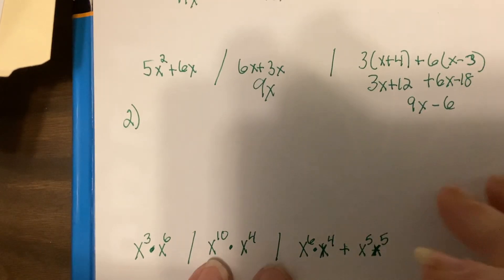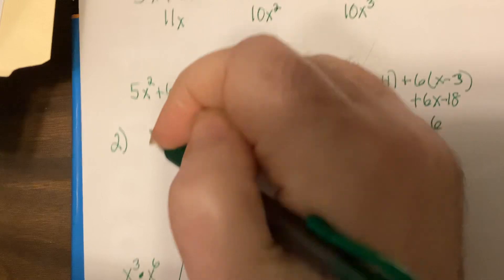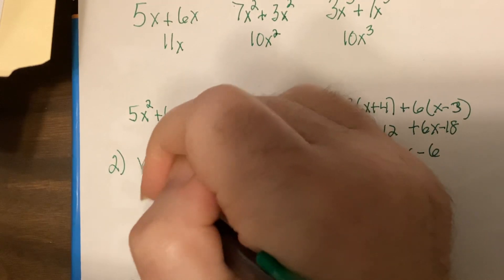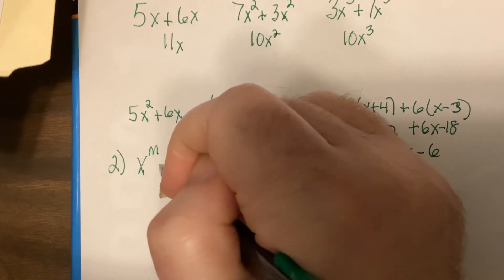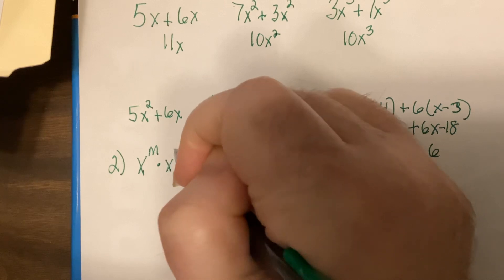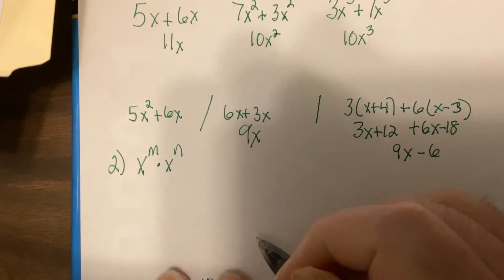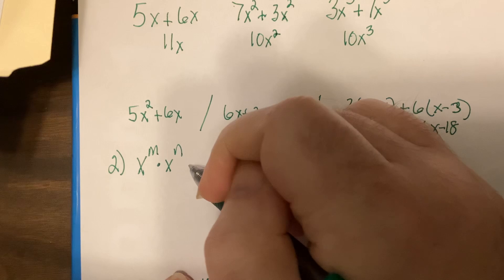Law number two, which is actually the first law. But what do you do when you multiply two things, same base? Well, as we saw in class, when you multiply two things, same base, you add the powers.